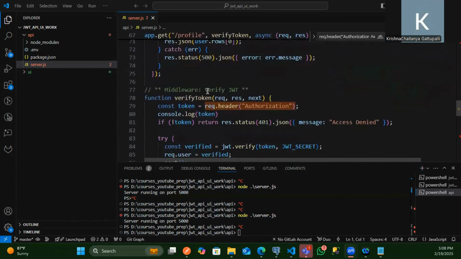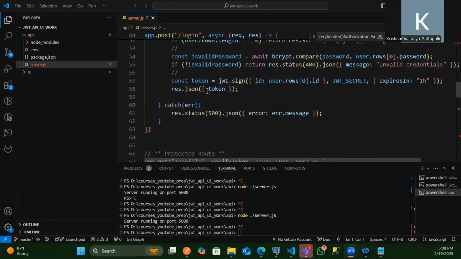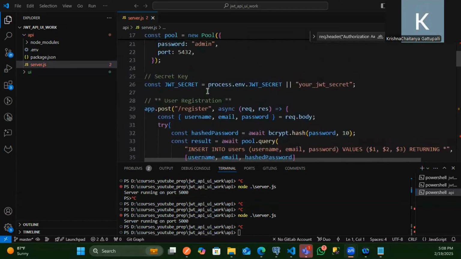I am going to put everything into separate folders: controller in one place, routes in one place, and middleware like authentication in one folder, in a separate file. Likewise, I am going to segregate this program into different parts, so that we are near to a real-time kind of application.